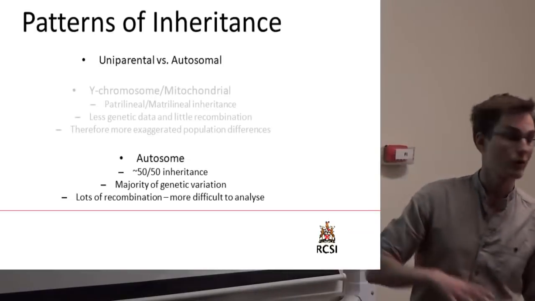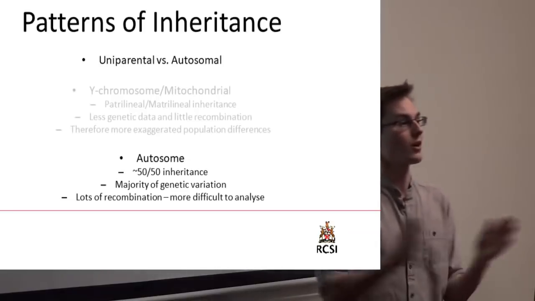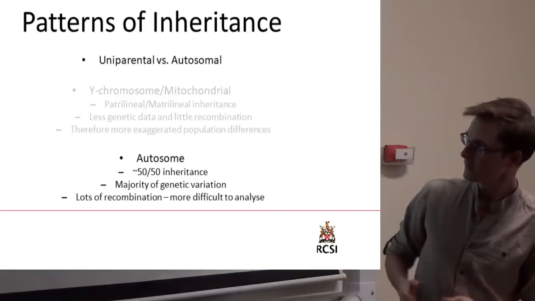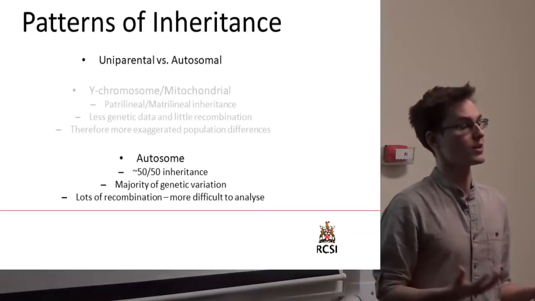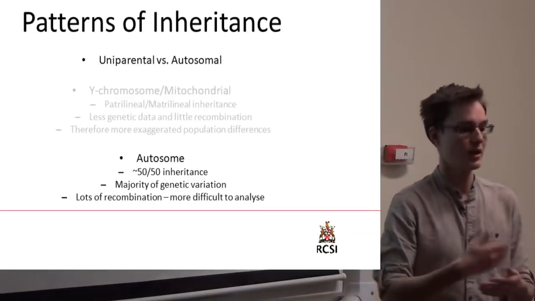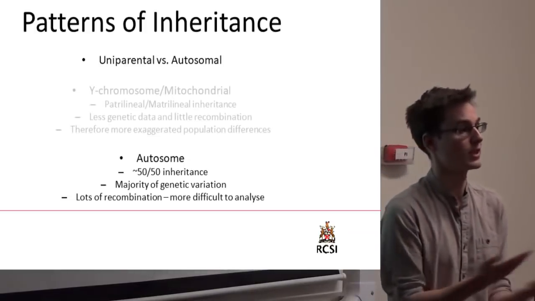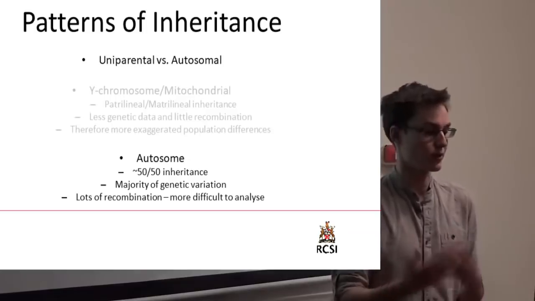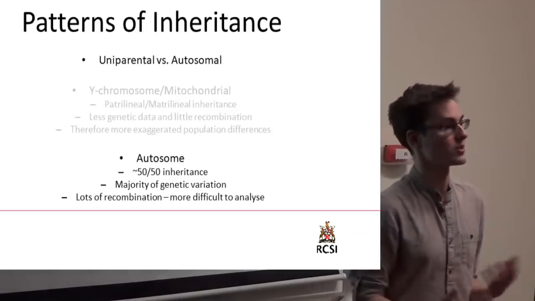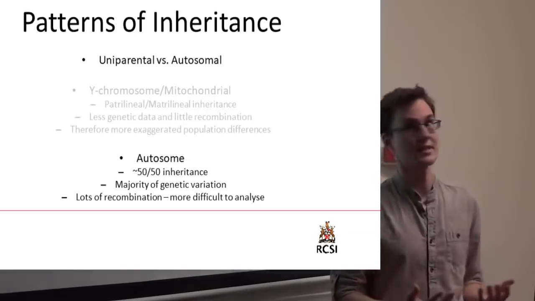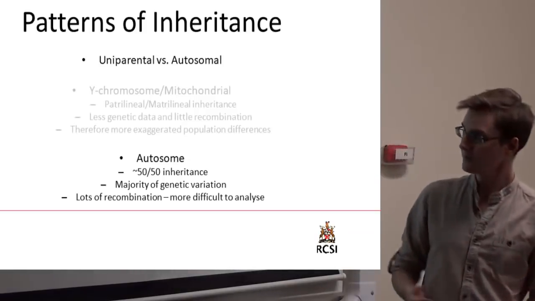So the Y chromosome and the mitochondrial are very, very small compared to the whole genome. They're less than 5% of the entire genome. And there's very little what we call recombination. So in the general genome, parts of the genome are swapped and basically shuffled from copy to copy. And this creates new combinations of genetic material. It's one of the reasons how genetic variation can happen.